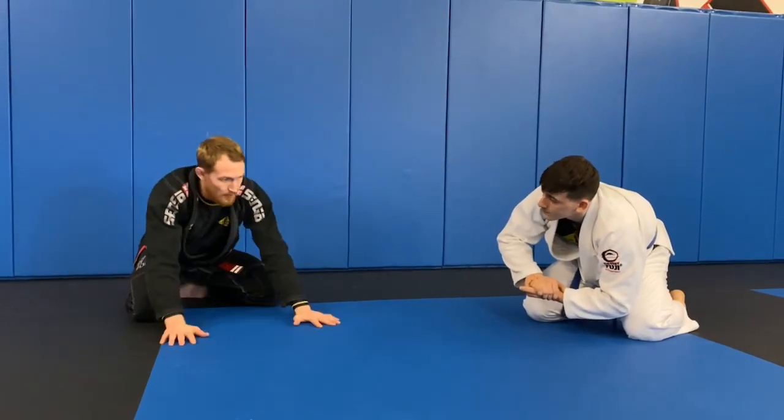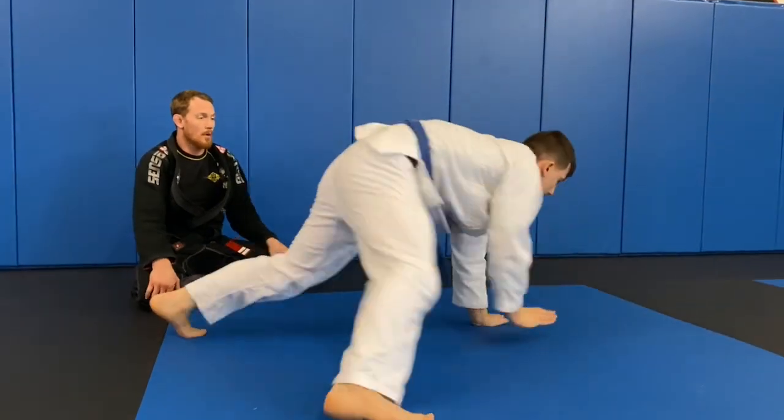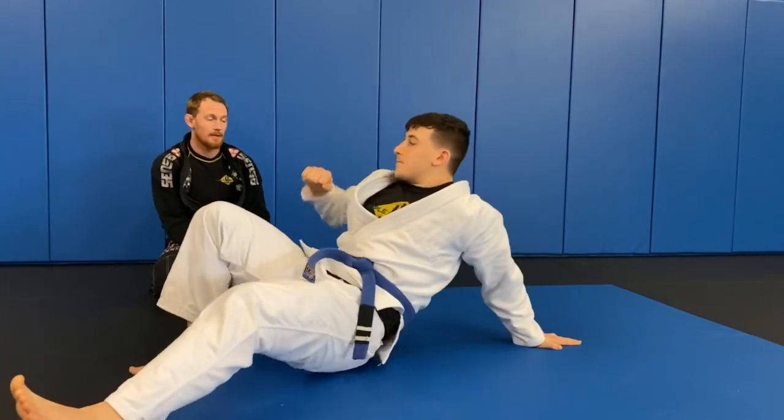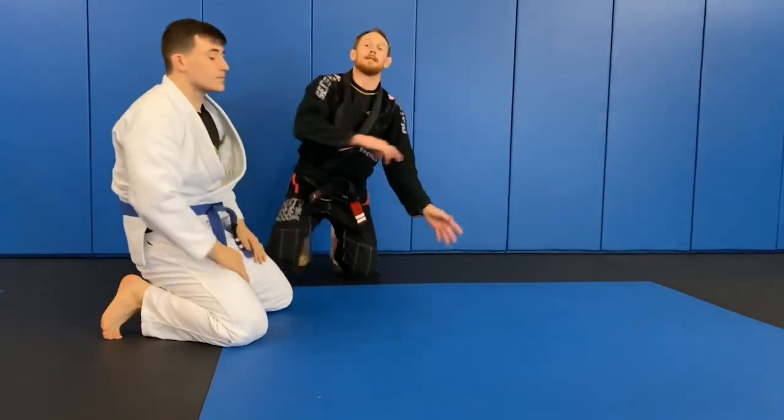All right, now you can put both your hands to the ground, sprawl your feet out and circle all the way around. Boom, boom, boom. Now do your sit through again. So we get both hands to one side, open the leg, sit through, grab the leg and the waist, get around to the back, and then he starts to spin and rotate again.